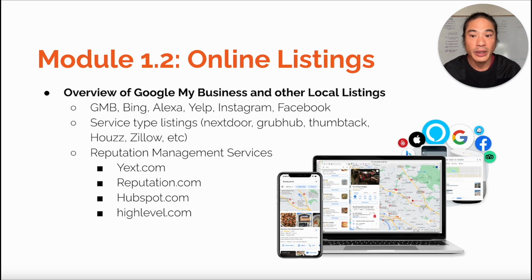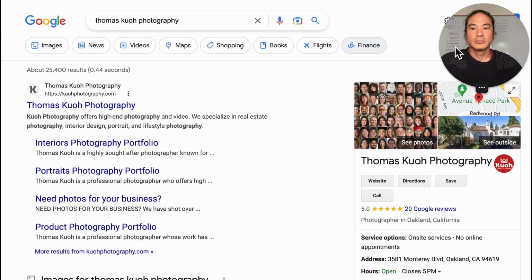But there are management tools out there that will link to a lot of different ones and kind of do this for you. Yext being sort of the newer one, reputation.com also does that. Some of the older ones are HubSpot, High Level. With these you have to do it on your own, but Yext and reputation.com are currently the ones that people are using. So actually, I'm going to show you some examples.